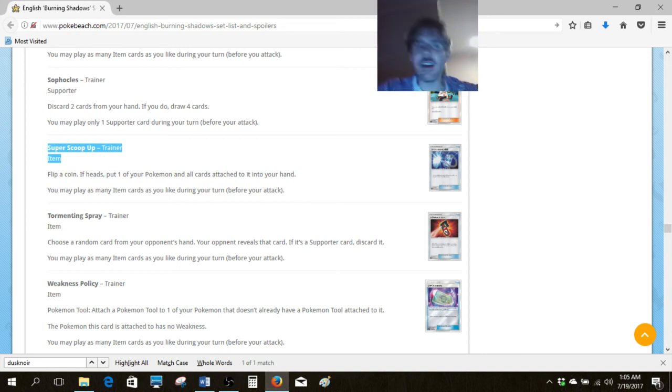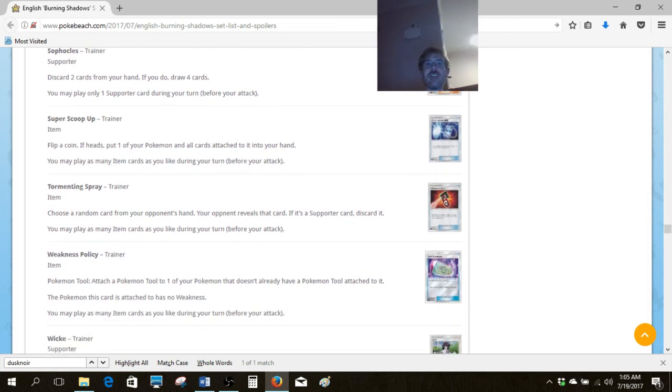We got Super Scoop Up. Card that's been out of rotation for only a pretty short period of time. It's back, and it'll be really helpful with a lot of different cards. I think the most interesting thing I can think of just immediately off the top of my head is with Forest of Giant Plants, Decidueye without Vileplume in the standard format going into Worlds. That actually sounds a lot better than, say, like De-Evolution Spray.